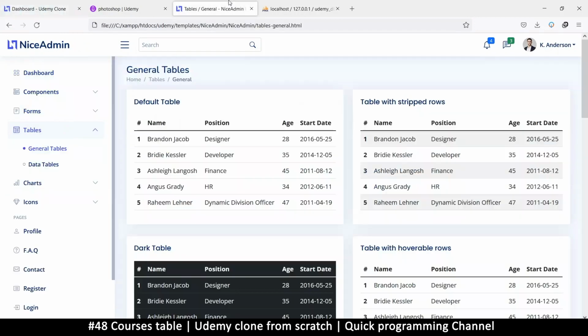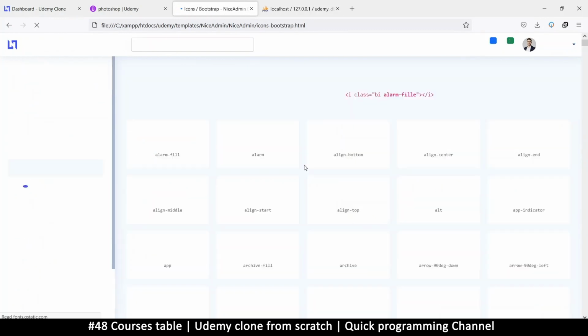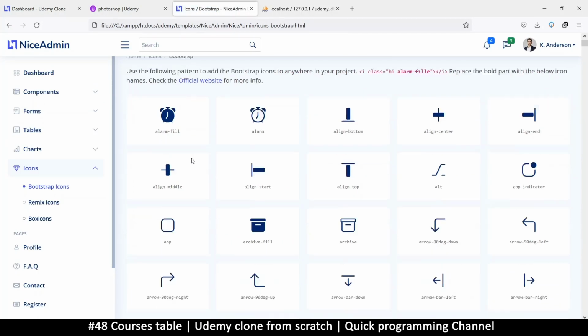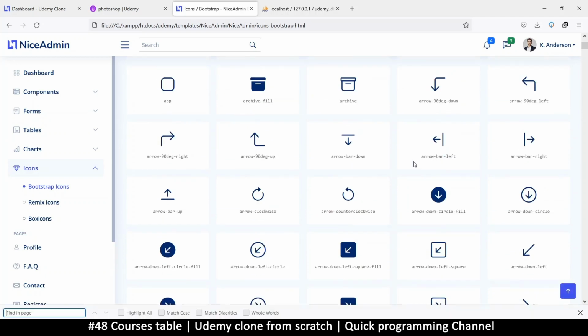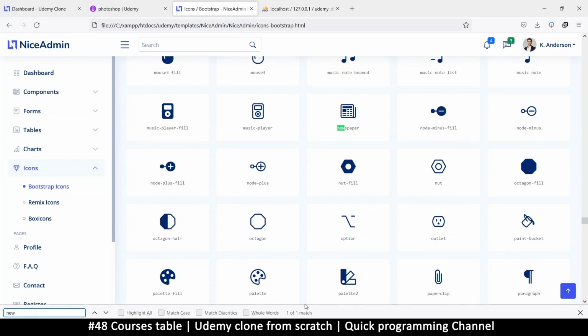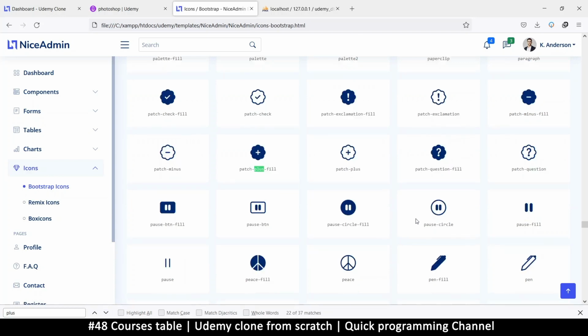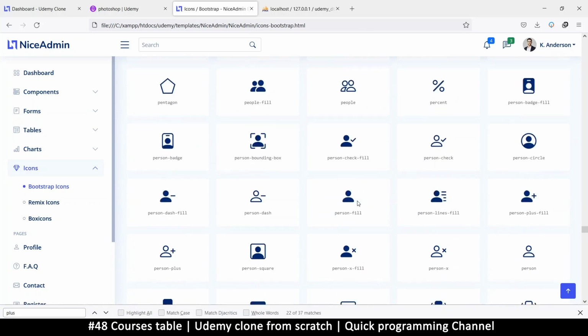So we don't have font awesome icons, but we do have icons here. If I go to the original, there's bootstrap icons, box icons. So let's look at the bootstrap icons and see what we've got. So let's search for new. This newspaper, no, that's not what I'm looking for. That's the only one. Let me look for plus, if there's plus here anywhere. Not plus, nope. Doesn't look like there is, so I don't know what would suit a new.